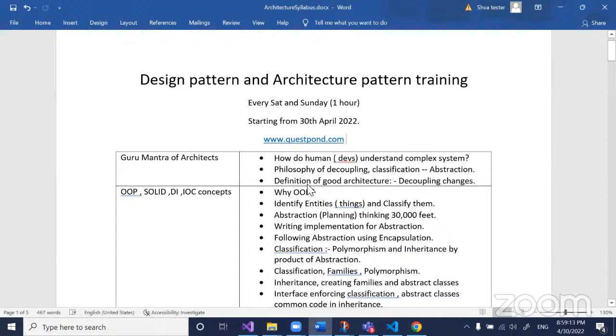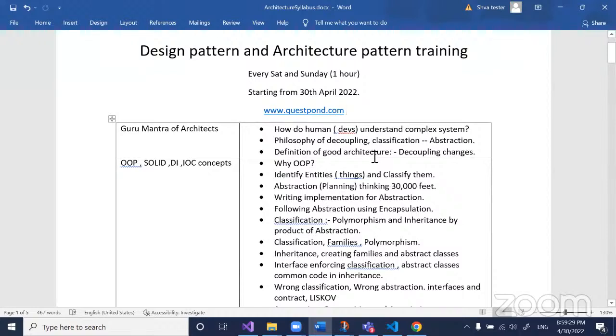Let us get started. First thing, welcome to this training. This training is going to happen every Saturday and Sunday, like how we did for Azure. The same way we will continue this training for the coming 2 or 3 months, depending on the participation from the students. We will cover the basics first: today, Saturday, and tomorrow, Sunday, we'll cover the fundamentals.